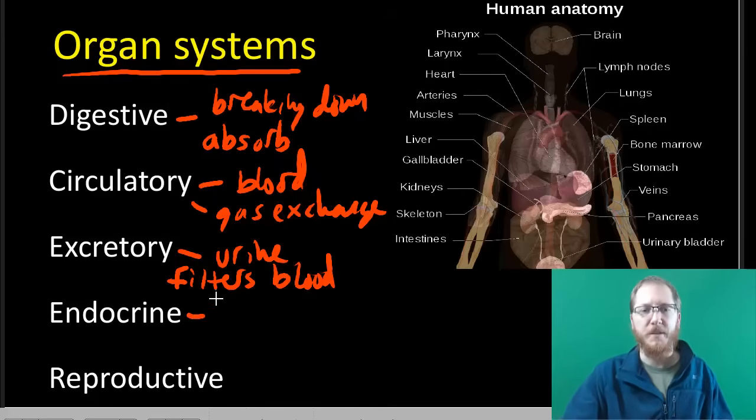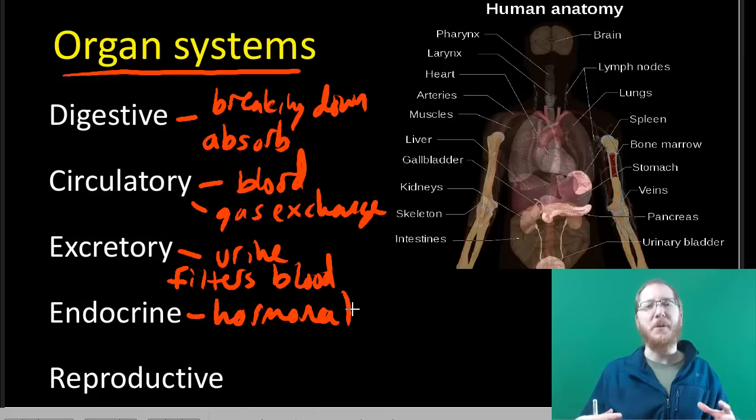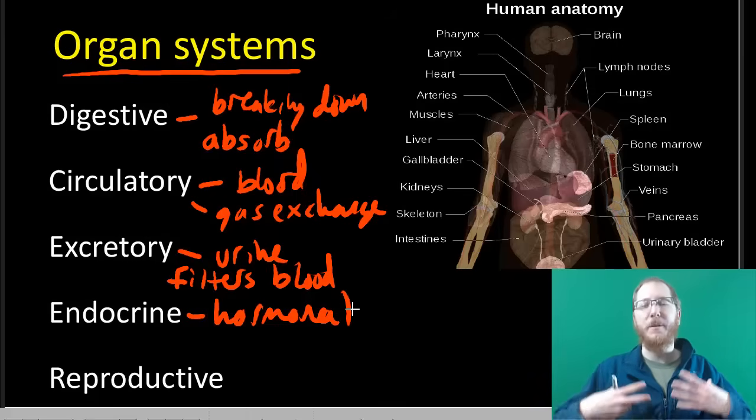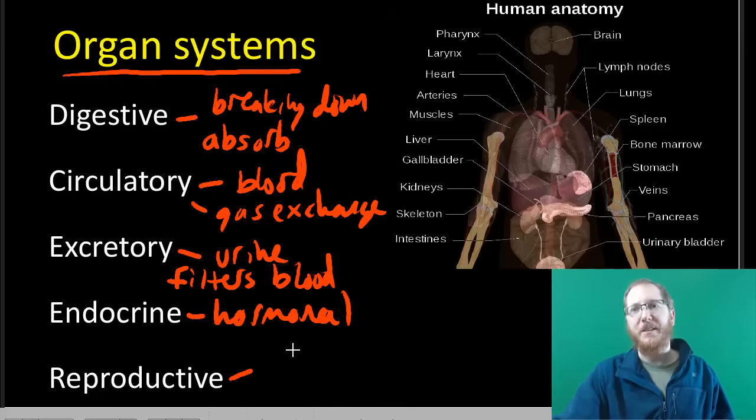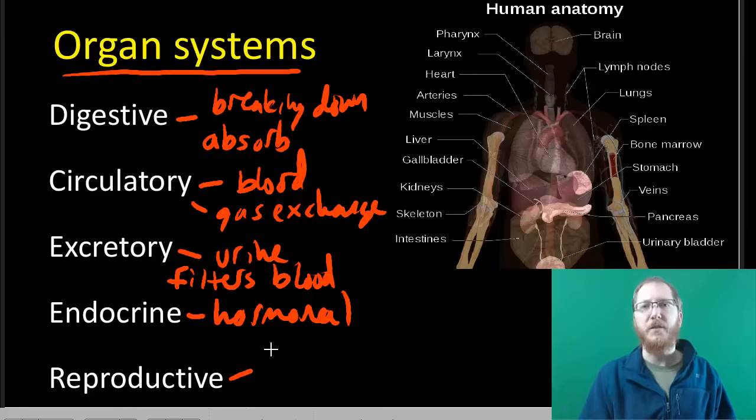And then endocrine system, and we will go into this, is our hormonal system. So this is the stuff that we produce that are signals within our body that get sent around to help us control our own body. And then reproductive, I hope you're aware of your reproductive system. I hope you really haven't used it too much yet, but the reproductive system is going to be the one that's in charge of reproduction. So this is how you can make children. Obviously, it will differ between males and females, but when we talk about the reproductive system, which we will get to, we're pretty much just going to talk about how those parts work to produce the gametes, and ultimately for females, how the process of pregnancy through labor works.